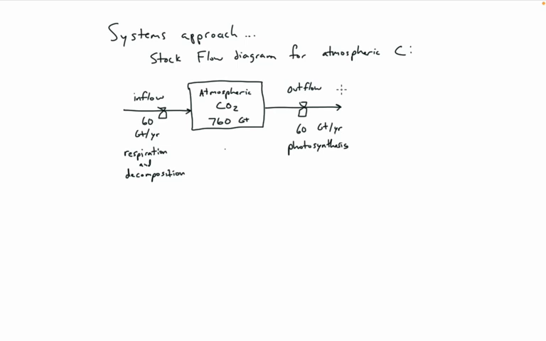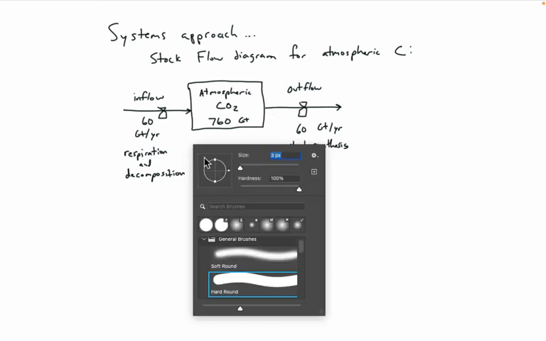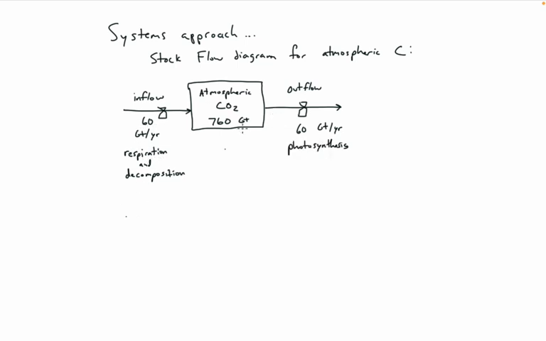Right. So in this diagram, if we turned the sun off, the outflow would stop, right? And we could calculate how quickly CO2 in the atmosphere would go up. That's the kind of thing that scientists are doing when they're making models of future climate or the past climate, trying to understand all these different processes that are happening, so that we can predict how fast they're going to occur, what would happen if it gets warmer or cooler, that sort of thing.